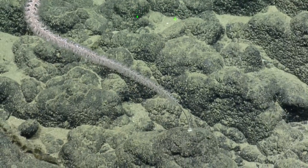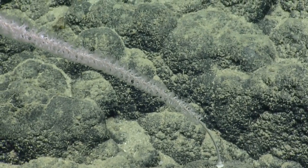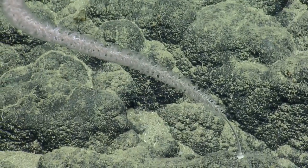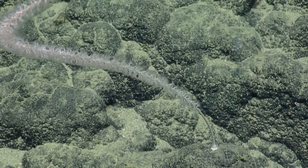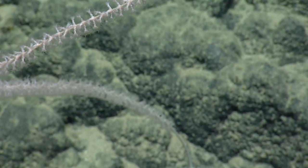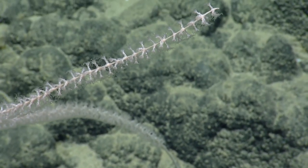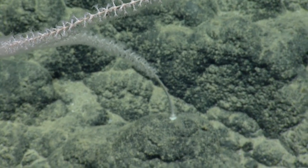So that's good to note, just because while you're annotating a video like this, you want to be able to say that there are two different types of corals that are whip corals here. You don't want to make the assumption that they're all the same, when clearly they are not. Yeah. So, well, this one is Candidella gigantea.